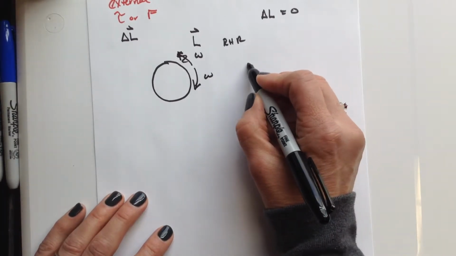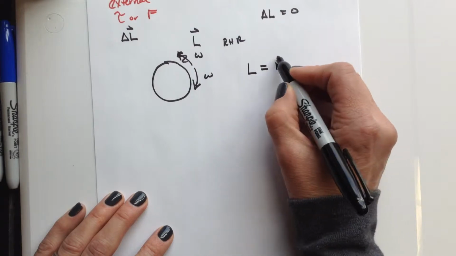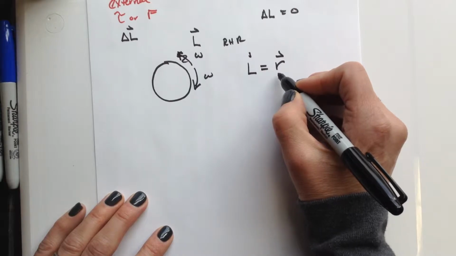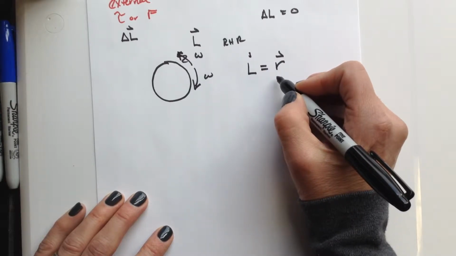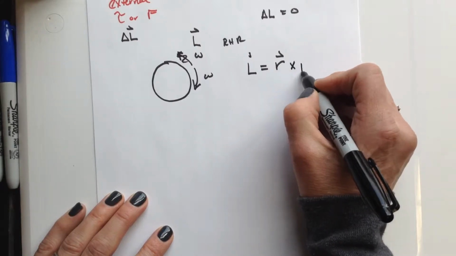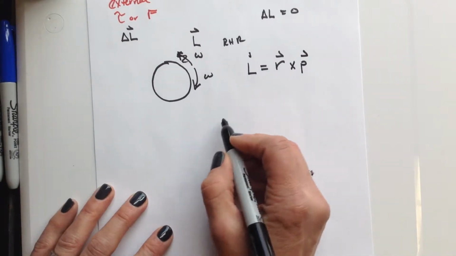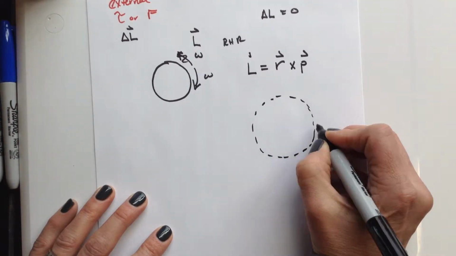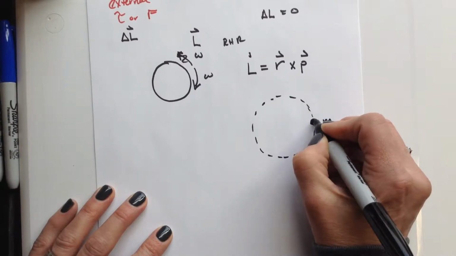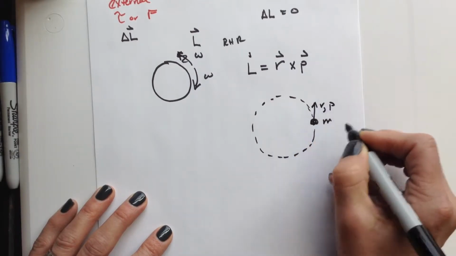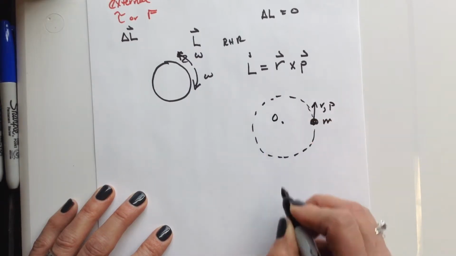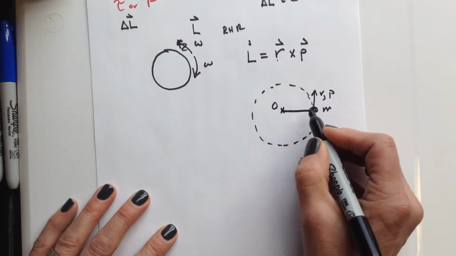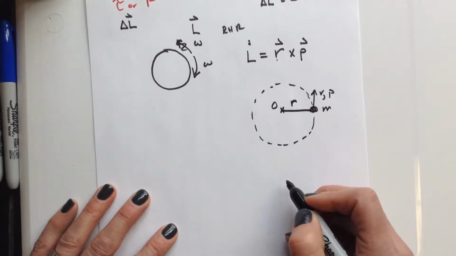So that's how we determine the direction of angular momentum. Okay, the formula for angular momentum is actually a cross product between the radial position vector from the center of the rotation or the pivot point, crossed with the linear momentum. So if we were to look at an object of mass m that is moving in a circle, with some linear velocity and linear momentum relative to this observation point, the radial distance would be the distance from the pivot point to where it's moving. That would be our R value.